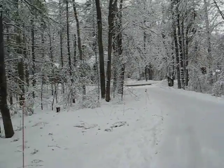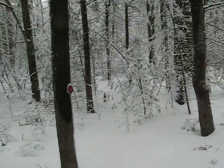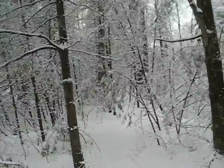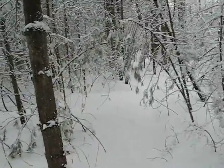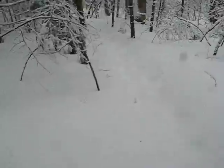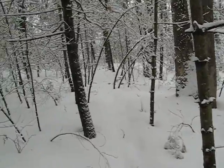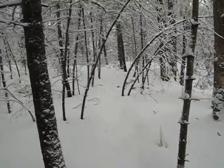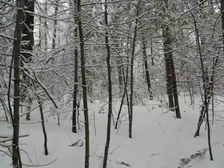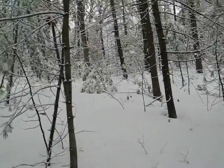We're going to walk down the first of the logging paths. These were created when I dragged logs last year to create a wood pile for fueling the stove. We've used a lot of wood this winter and much less oil than usual. And this I call the bypass trail because it bypasses the path up to the front door. Dragging logs up a landscaped set of steps is not a good idea, so I dragged them through the forest here.